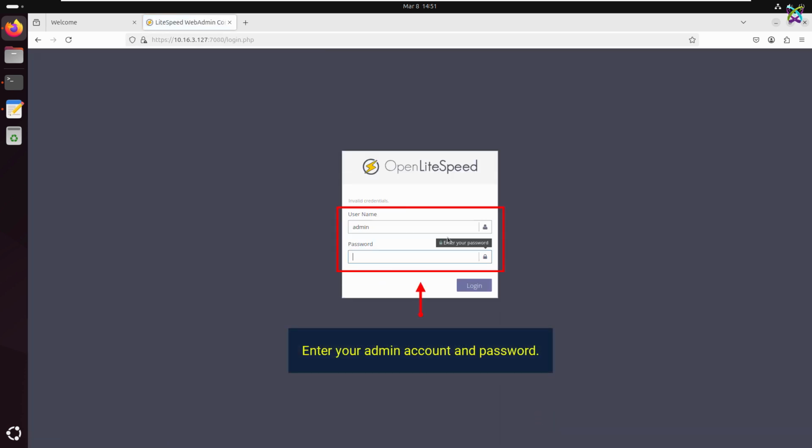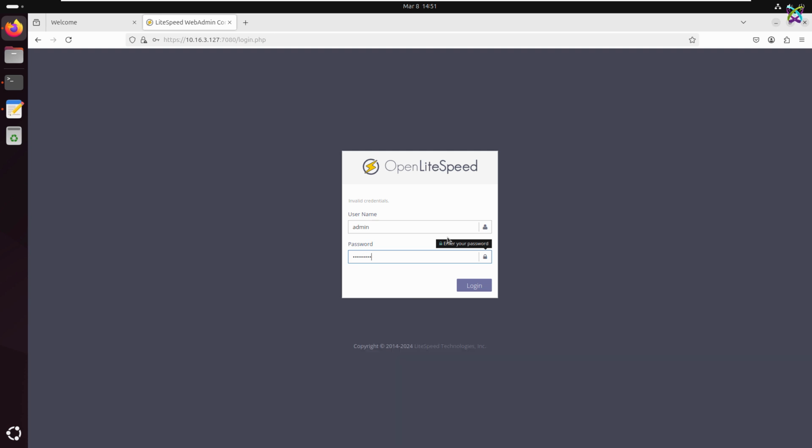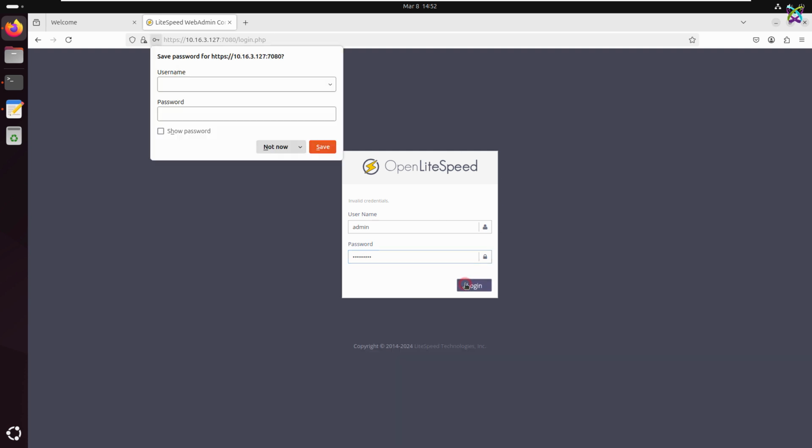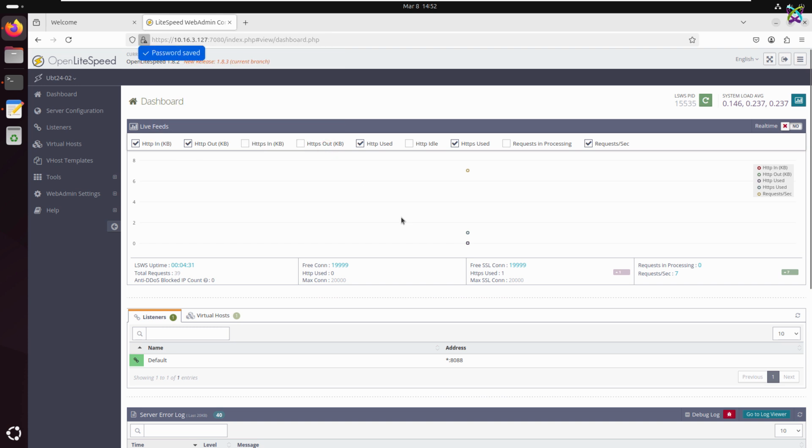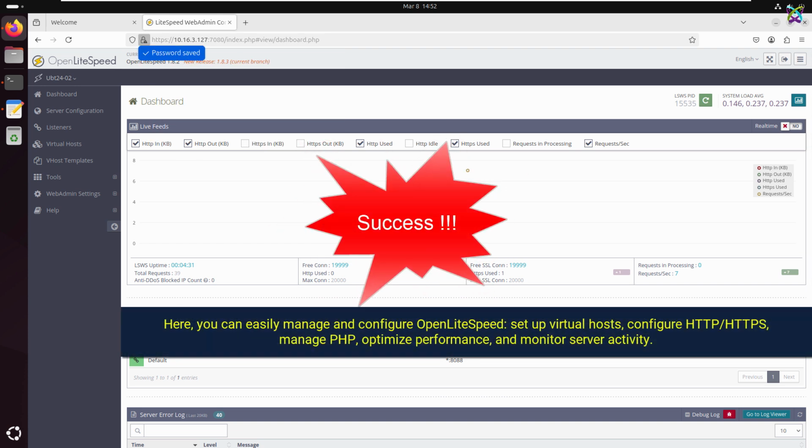Enter your admin account and password. Here, you can easily manage and configure OpenLiteSpeed.